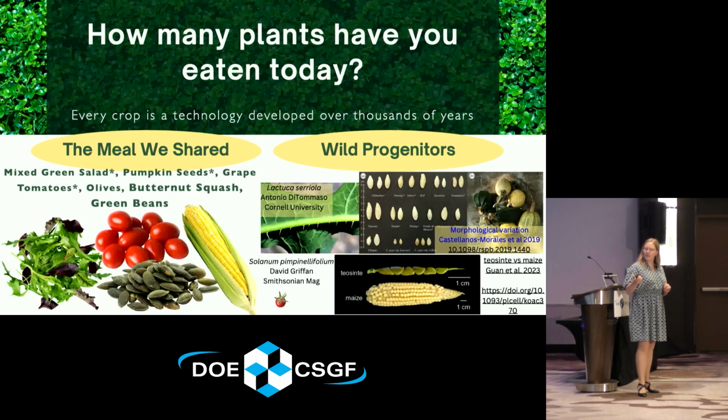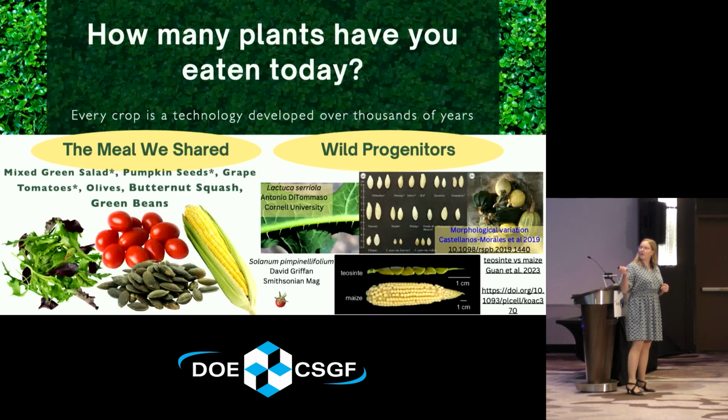So in this meal, we shared these particular foods, but each of them, we know something about their wild relatives. So in biology, we call these wild progenitors. You can think of them as kind of ancestors of a particular plant that we know, a related plant that's alive today. And for example, for our mixed green salad, a wild progenitor of that might be this Lactuca genus, which is still around today, that has these ribbed spines, or these spines on their ribs. And when we were eating our salad, we weren't worried about that. And that's because over a number of generations, people worked through and they selected the lettuce that didn't have these ribs and therefore improved them and made them more tasty.